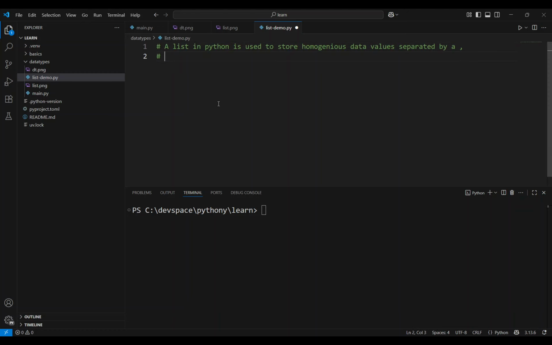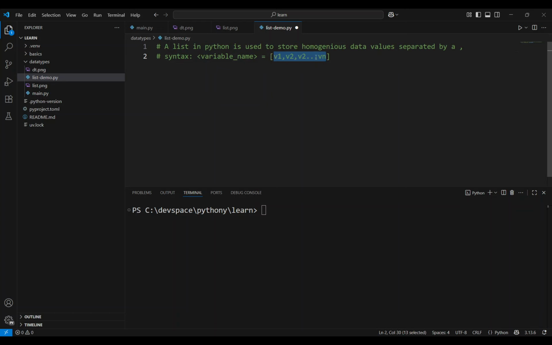Let's see the syntax. The syntax is variable name equals brackets and say v1, v2, v3 dot dot dot vn. So you can store as many elements as you want.